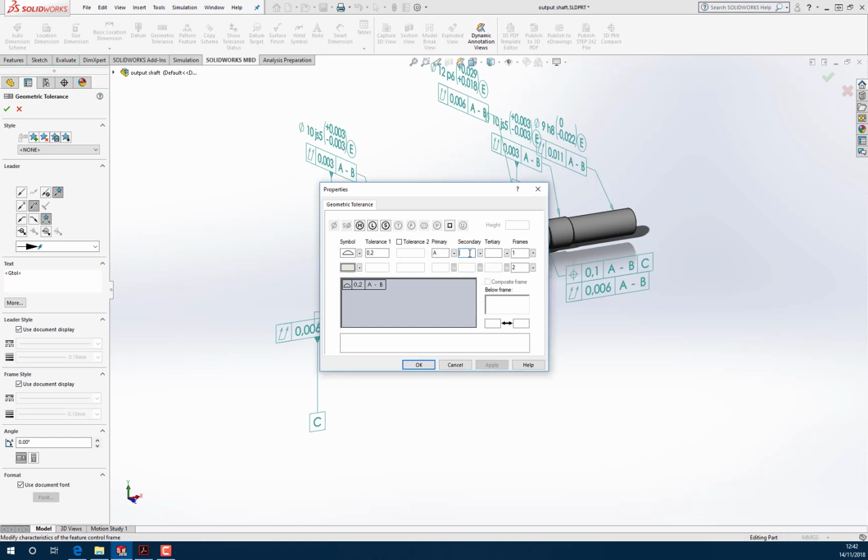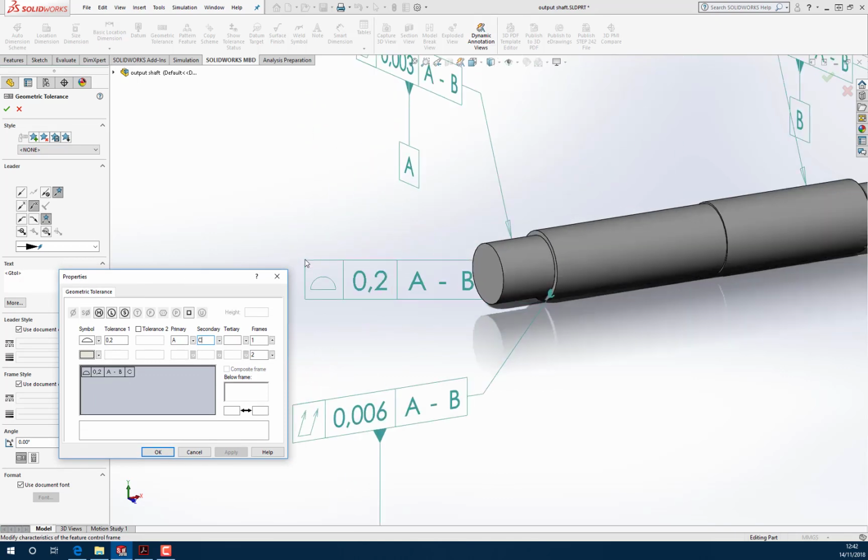And we'll use the same datum system as before. So although it only says AC here, you can see it says A-B C in there. So there's our profile surface. Then we can just go through and click on those surfaces.